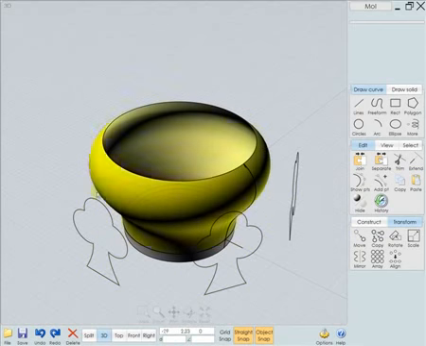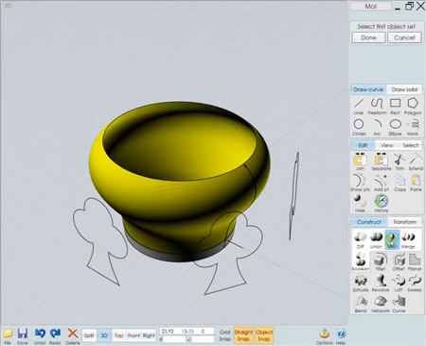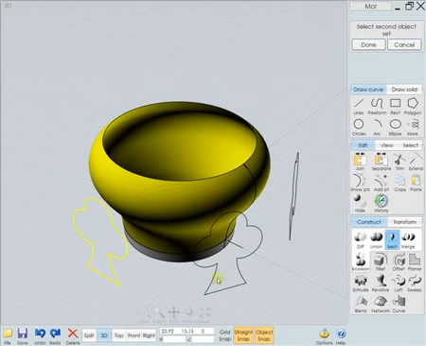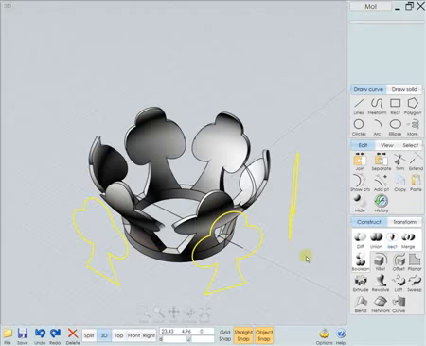So we'll select this, say construct Boolean intersection, select these as the second object set, right click to finish selecting, and now the spokes of the crown have been created.